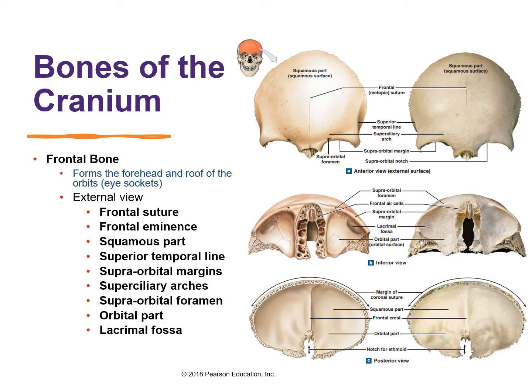So during development, the bones of the cranium form through the fusion of separate centers of ossification. And at birth, the fusion has not been completed. So at this time, there are two frontal bones that articulate along that frontal suture. Right, and so although the suture usually disappears by age 8 with the fusion of these bones, the frontal bone of the adult often retains traces of that suture line. Okay.